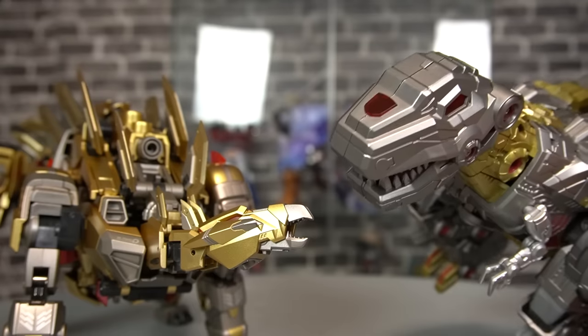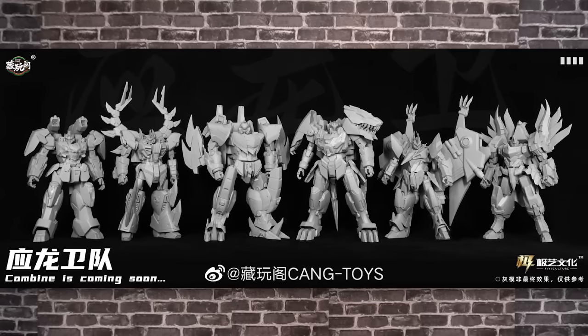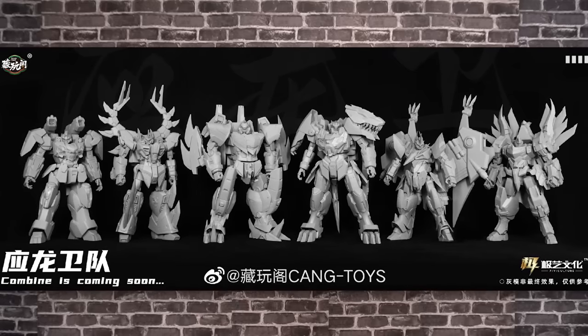If that final transformation wasn't so rough, this would have been perfect. Wait for the rest of the Cang Toys Dinobots to come out. I believe the next one is Swoop. But this time, I promise not to abandon this Cang Toys line like I did with the Predacons. Just, don't abandon me until then, okay?